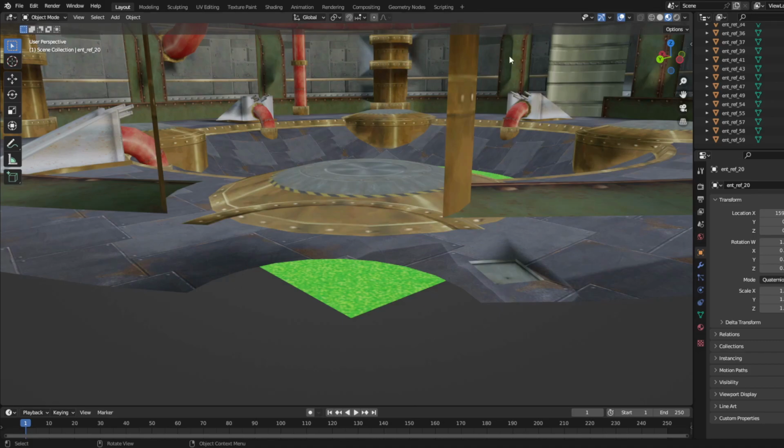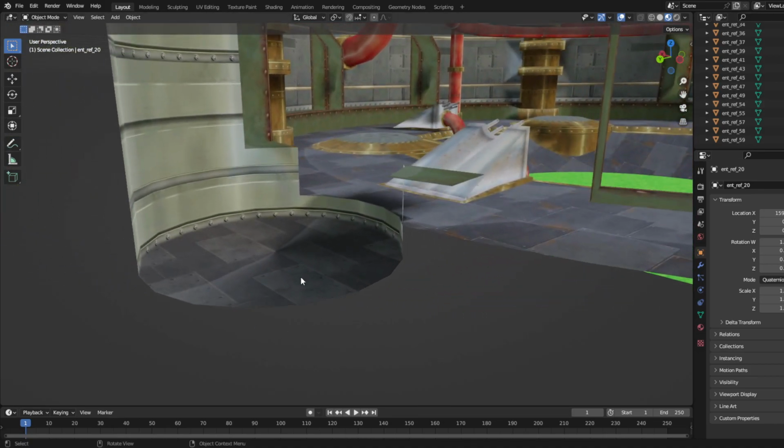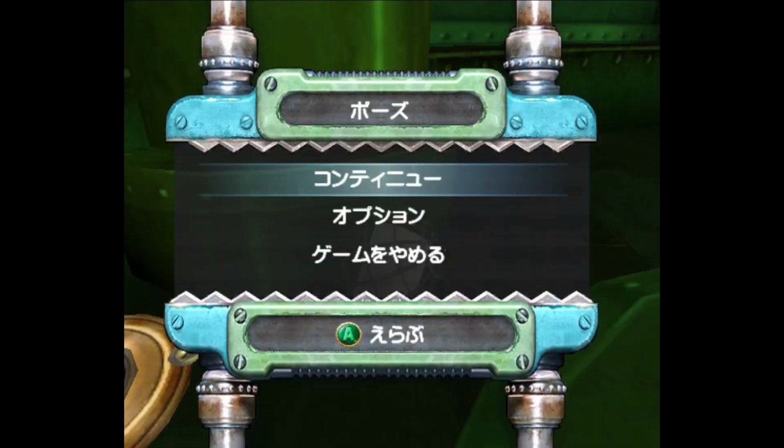But then for the elevators, they have open collision, especially this left elevator that we're looking at. You can go in and play around, and there are some sharp edges, which in the game is the next spot I'm going to show you.